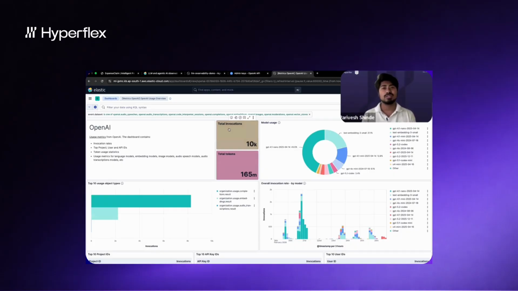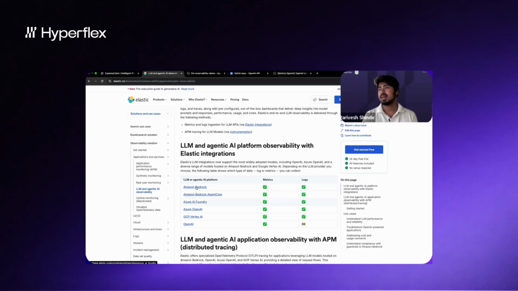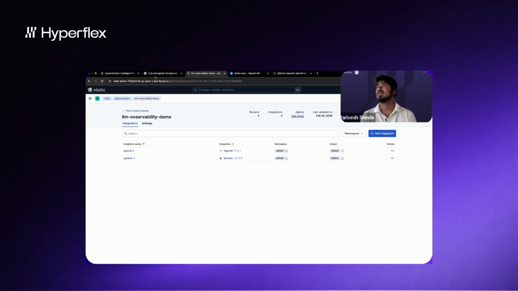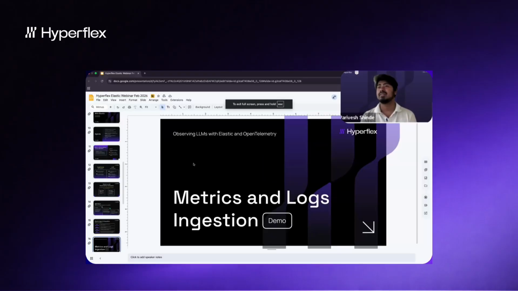We don't have logs for OpenAI, but if you are utilizing any of these five LLM, or you can say agentic AI platforms, you will also have the log support coming out of the box. All right. So this is our phase one. Let me go back to slides. We will see monitoring our applications which are based on LLMs in play.